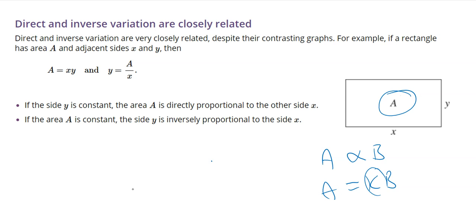Well, no. If we have A equals K, then they're not proportionate to each other, because they're just equal. But it's not a relationship. They're just two things being equal to each other. So if A equals KB, if K equals 1, they're not proportional to each other. No, they would be.